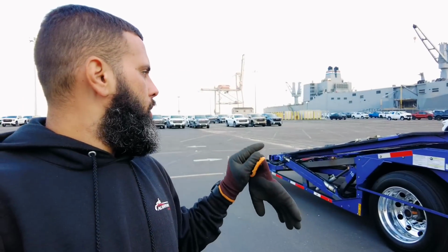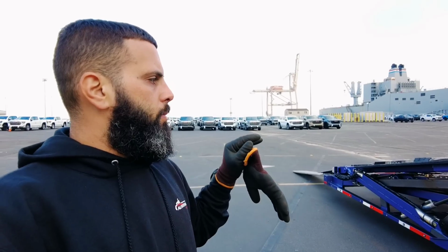All right, guys, let's get to it. I'm gonna throw these two trucks on there, and then we'll start strapping from the Blazer all the way back, and then we're gonna lift our decks and then start loading the bottom, and that's it, we're done. So let me get this done and I'll get back to you guys.